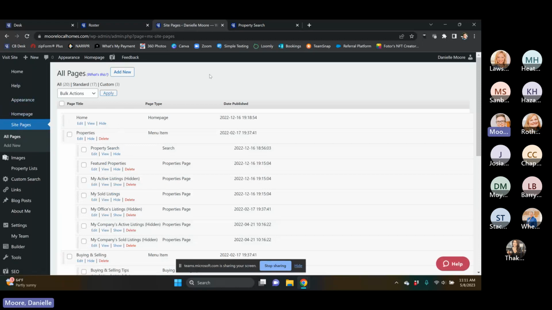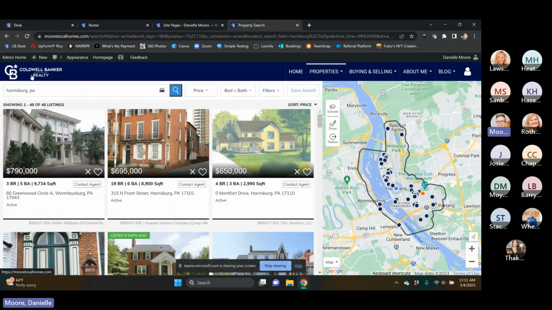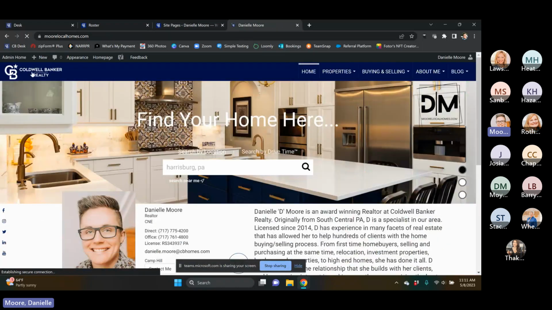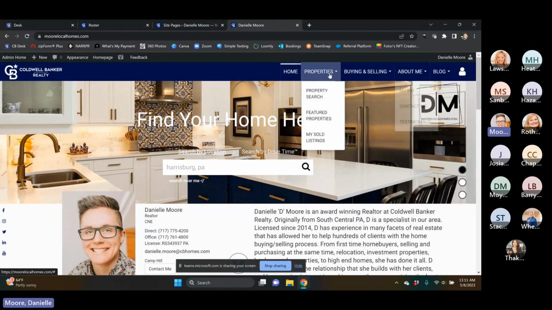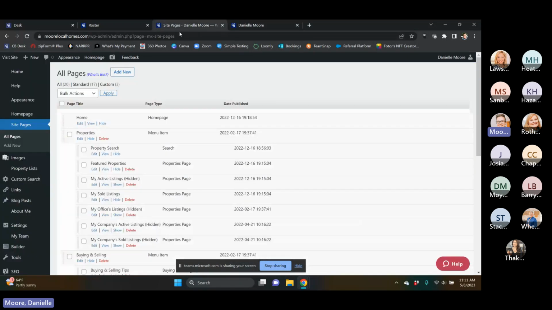So site pages. These are all of the pages on your website, right? So we'll go back to home on the website here. And this is talking about this stuff here. So the way it's set up, I think there's probably like 8 or 10 tabs up top. And I actually filtered them down. So it's just a few different ones there, right? So properties has all of these under it. And then you can see that some of them are hidden and not hidden, right?